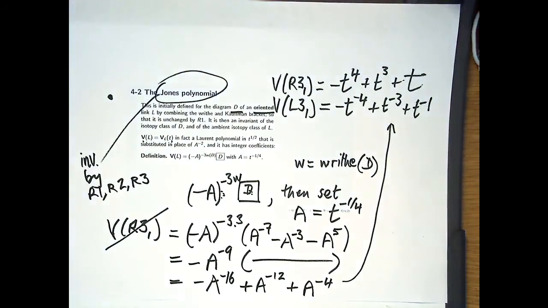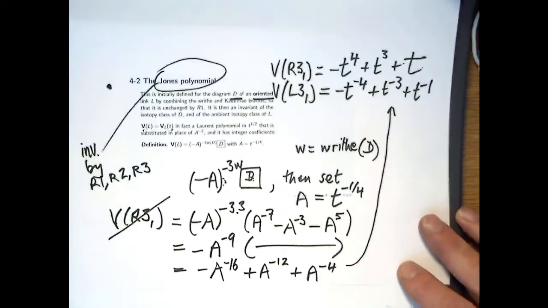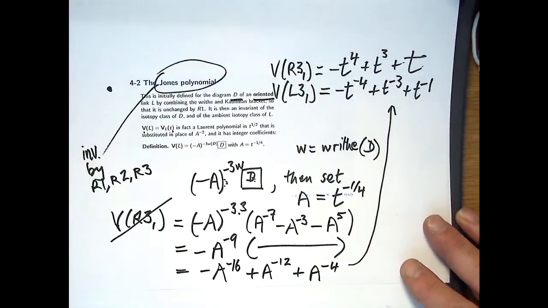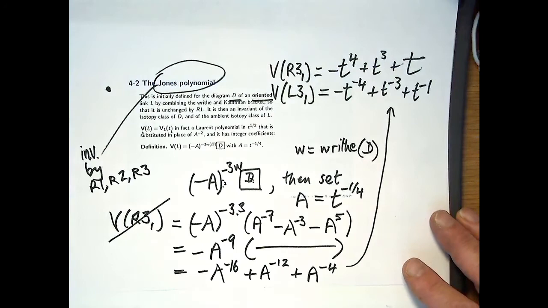The converse is not quite true. There are knots with the same Jones polynomial that are not equivalent. So it's not a complete invariant. We haven't solved the knot problem. I don't think anyone has yet solved the knot problem: find an invariant that completely distinguishes all the knots. But it's pretty powerful. So it distinguishes mirror images.